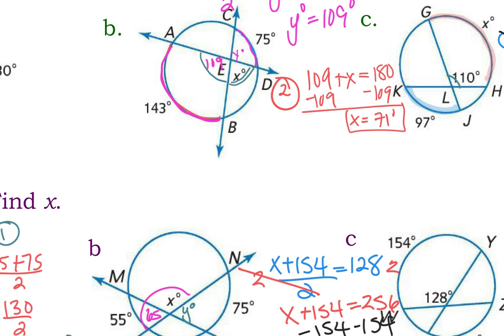102 degrees. And again, you can always plug in your answer here. Add them, divide by 2. You should come out with the answer in the middle. Good. All right, so this is 2 secant lines meeting. So 2 lines that meet in the middle. This is what we're doing.